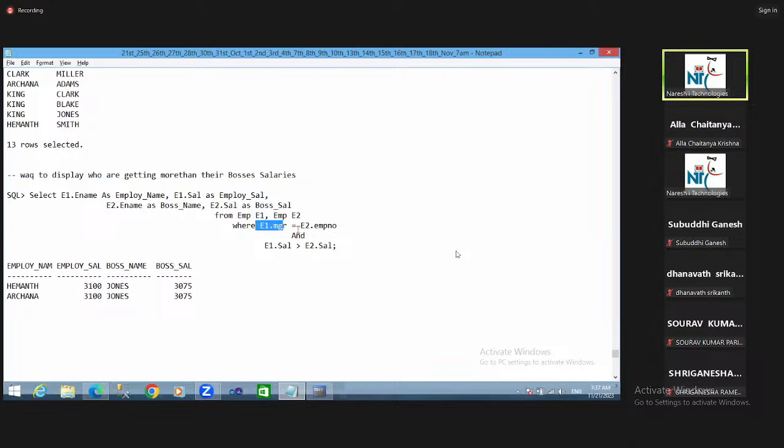But if you place them opposite, multiple values are compared with MGR, the employee number. That is a performance issue. That's why the right side takes the primary key column and the left side the foreign key column. That is the rule in the where clause.